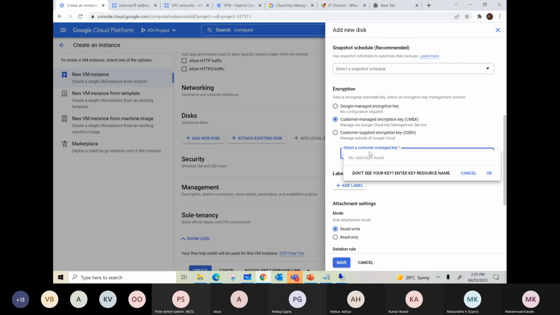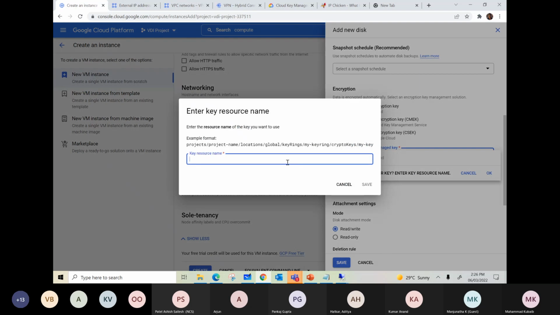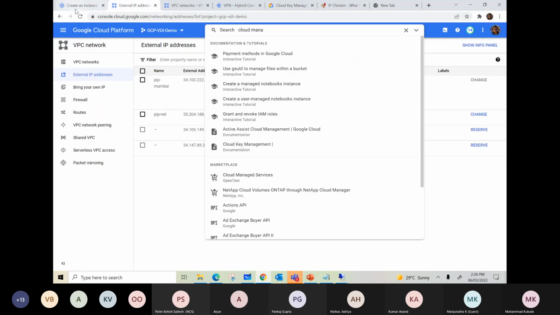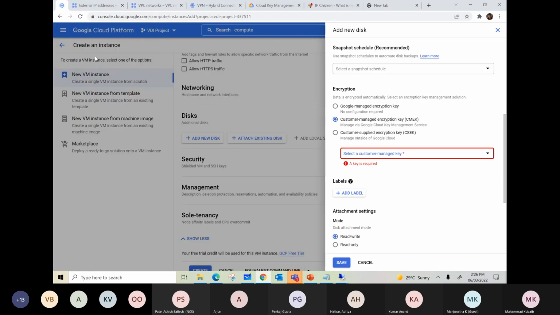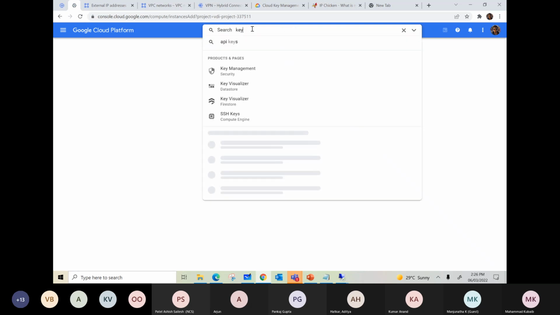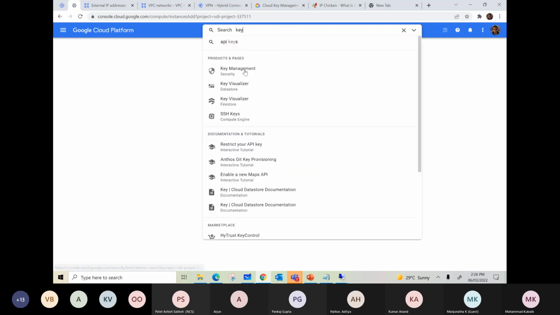It will ask you if you have any key. If you don't have any key, you can create a key here. You need to go to key management.